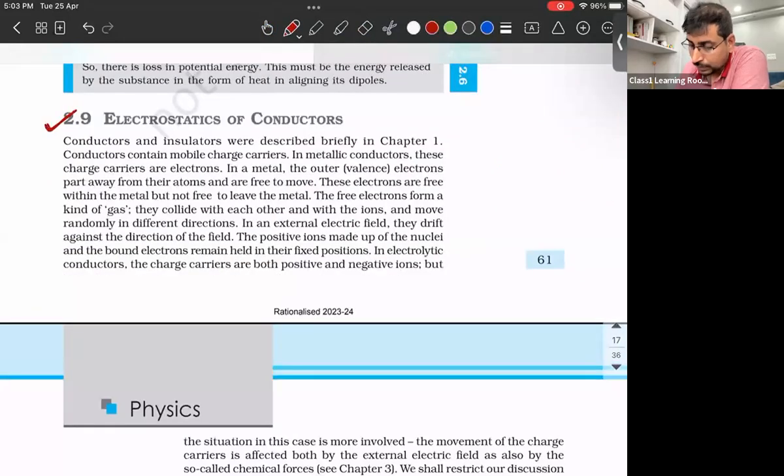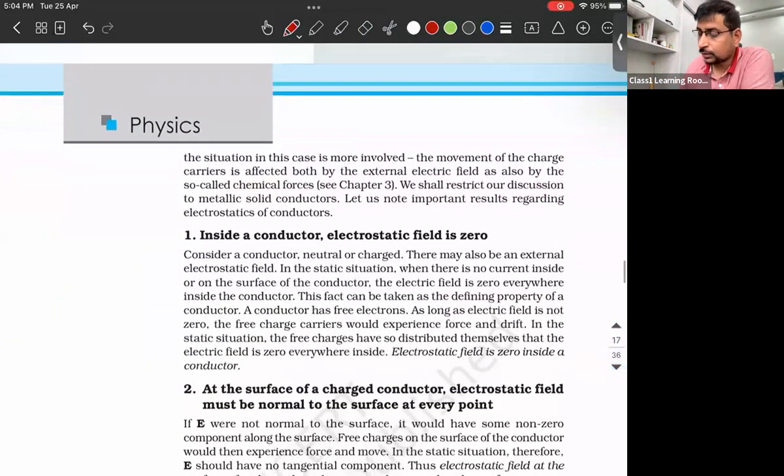Next. The next concept that we are going to discuss is electrostatics of conductors. As we know, the name of the chapter is electric charges, electrostatic potential and capacitance, right? So for us to understand the device named capacitor, we need to know certain facts related to the electrostatics of conductors. Then we'll see the electrostatics of another material called dielectric. We'll combine these two and come up with an idea of how capacitors work.